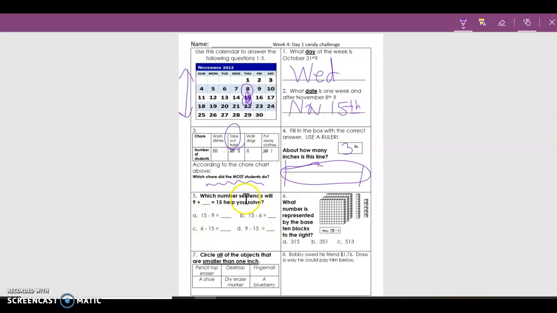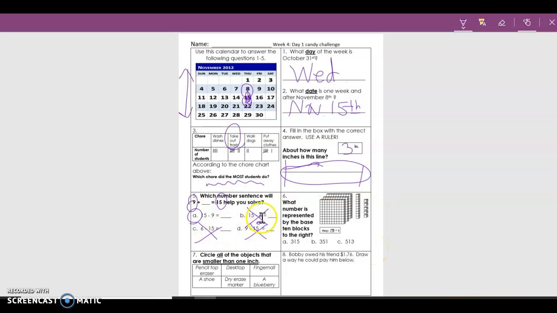Well, I would encourage them looking at these problems to say 6 minus 15, that definitely won't work. 9 minus 15 can't work because you can't do it. Then that leaves them with choices A and B. So when we look up here, we only have a 9 and a 15. We don't have a 6. So even though we know the answer will be 6, we can't use the 6 yet, so we don't know that one. So it would also be helpful for us to use it for A, 15 minus 9.